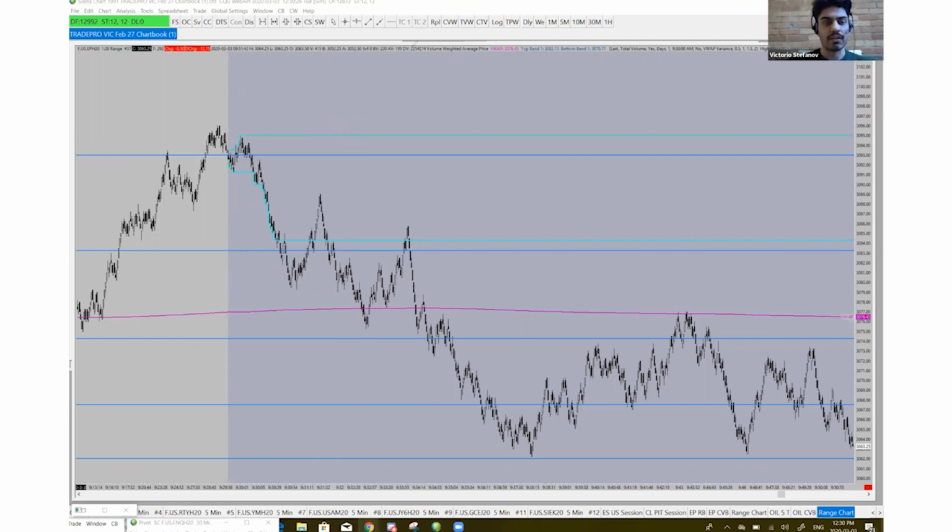Now, what is the opening range? Again, we explained it a little, but in more detail, it's printing the high and the low of a certain time period. This specific opening range here is for the first 30 seconds. Why the first 30 seconds? Well, back in the day in the pits, when they traded on the floor, like those Wall Street movies where you see a bunch of guys just yelling, throwing tickets at each other, they generally used the first 30 seconds as their opening range.